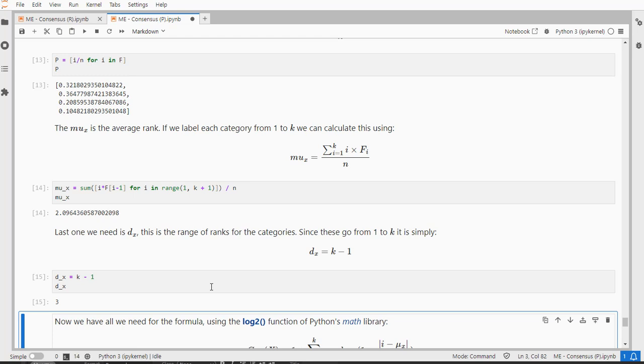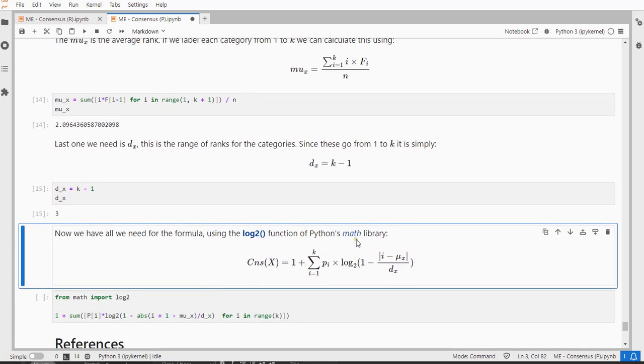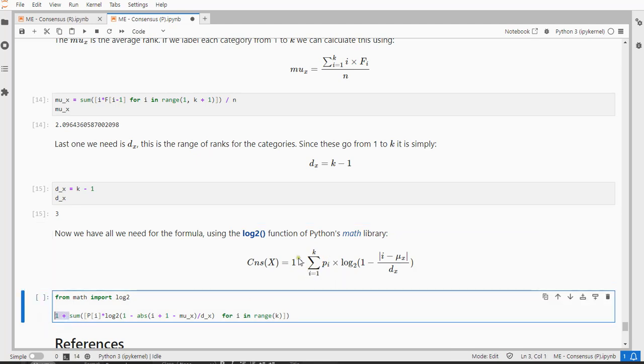Last thing we need is the log2 function, which is luckily available in the math library that comes with Python, so we can still use that. We import it, and then we can fill out everything in this formula. It starts with the 1 plus, so that's over here. Then there's a big sigma sign, which is actually a sum of the proportion, so that's that one, multiplied by the log2, so that's that function we're importing. 1 minus, and then these vertical stripes indicate an absolute value.